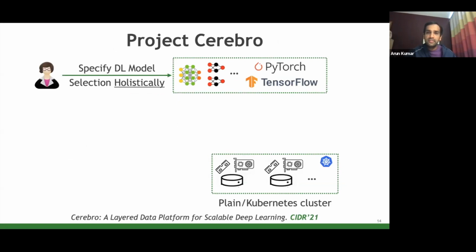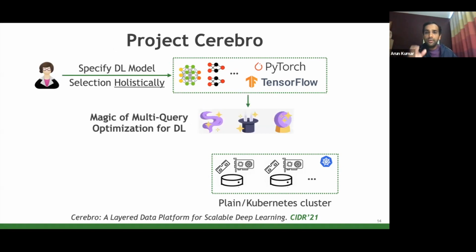And so in Project Cerebro, we take this holistic vision of specifying the real model selection process holistically. And this is something that data scientists already know and do today. They use APIs like Keras, automated ML heuristics for hyperparameter tuning and so on to specify the larger process on top of these tools. Cerebro is a middleware system that intercepts that specification, and then it places the computations for you on the cluster. And so this is where we apply, like I was telling Asterios, multi-query optimization for deep learning systems. And this is tailored to the access patterns and the statistical properties of deep learning workloads. And we place it on the cluster in a more efficient way for executing this workload at scale. This sort of decoupling of the what of the specification from the how of the execution is also called physical data independence.